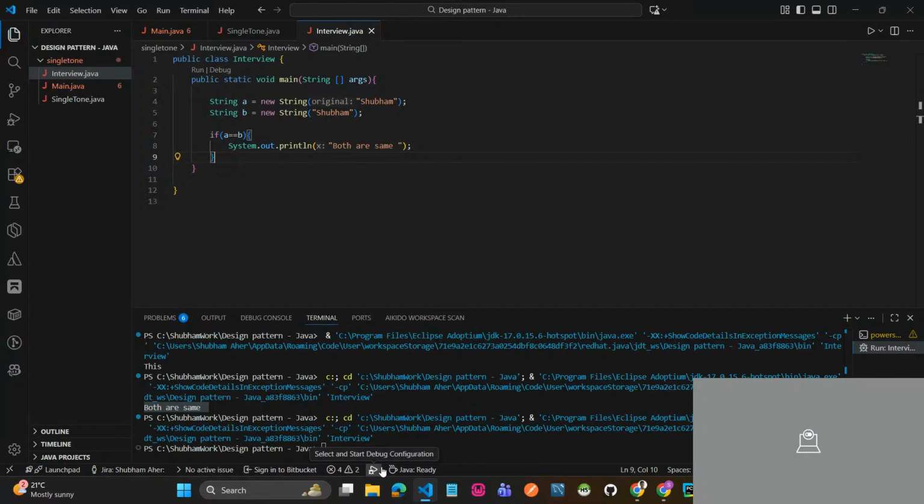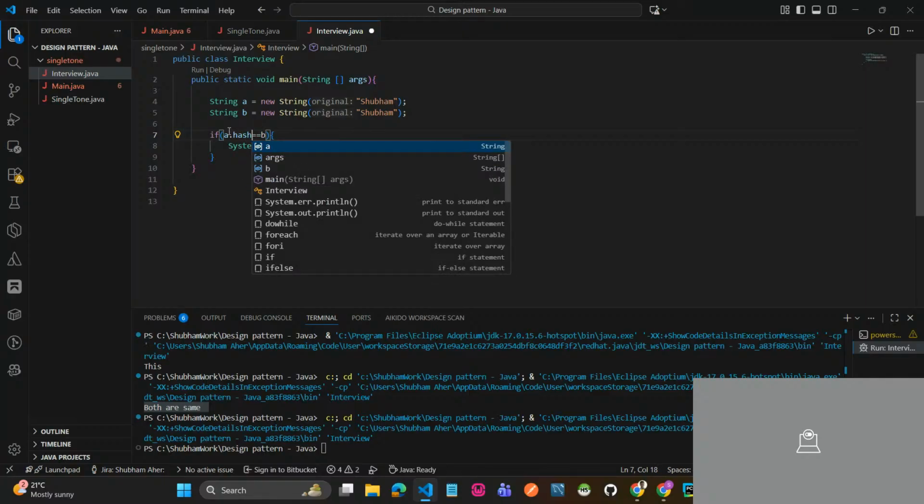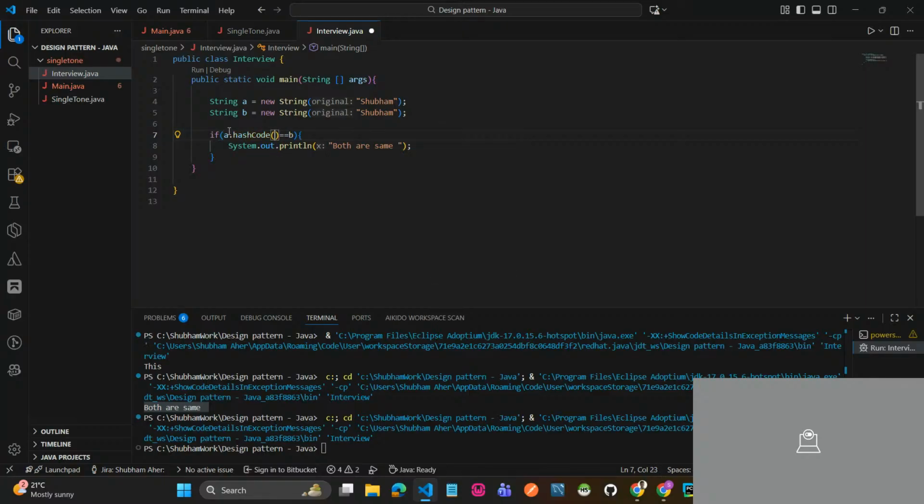Why is this so? Actually, when you are creating a new object over here, what does A equals B do? This will map the hash code, A.hashCode and B.hashCode.